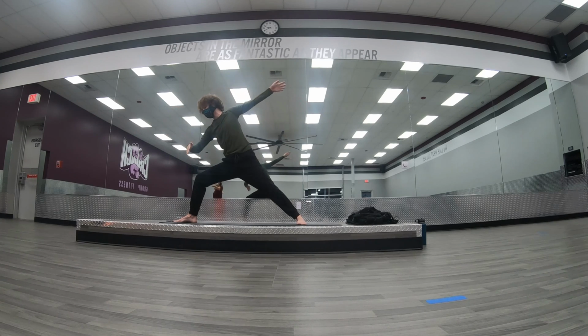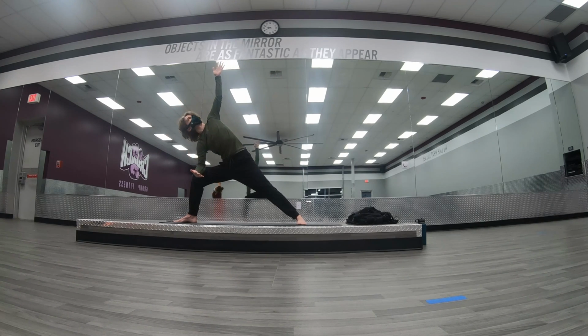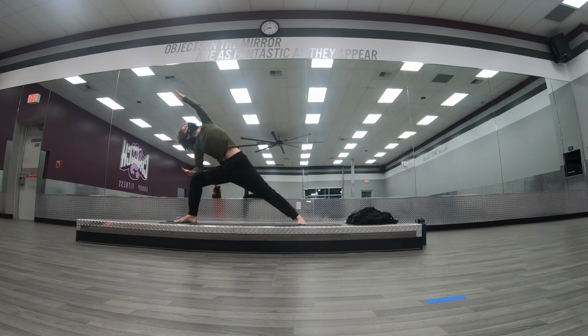Bring right elbow to the right knee. Side angle pose. Keep your top hand active. Good, perfect. You can keep reaching up or you can reach forward over your head. Take one more breath.